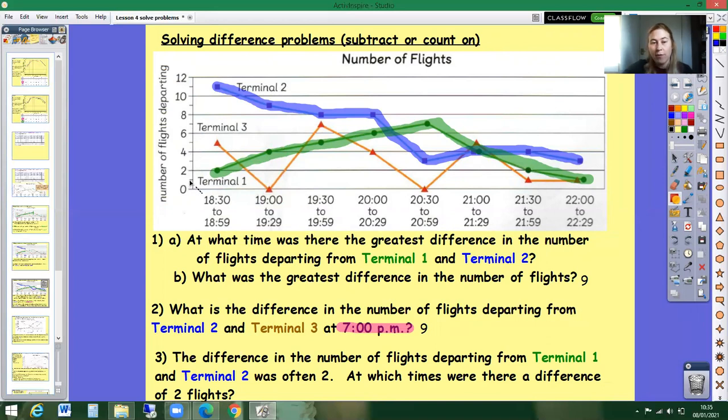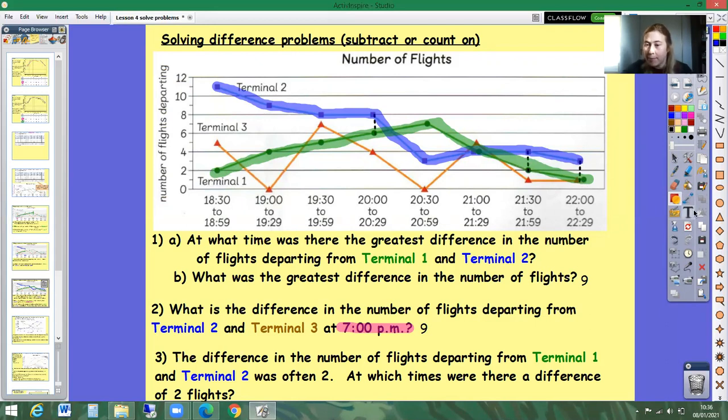Or I could look at where we've got an odd number and then the next odd number. So I know that that gap goes beyond the lines. Oh, but looking here, the difference is between 6 and 8, so that's 2. That's slightly wider. This is the same, the points are at the same place here. And I've got another difference of 2 there, between 4 and 2, and then I've got another difference of 2 here. Because if I look across, that's at the odd number, it's 3. And then if I go down here, this is at the odd number 1. The difference between 3 and 1 is 2.